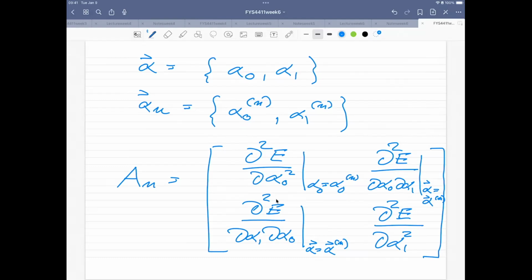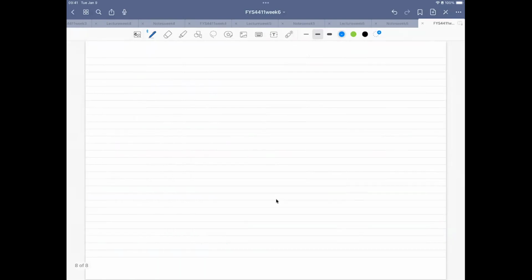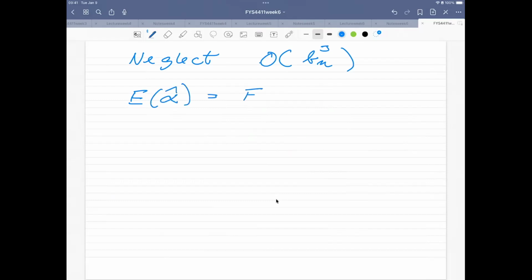Now, if you look at Newton's method, it means that we simply neglect higher derivatives. So we neglect the terms which go like this parameter b of n to the power of 3. So that means that our optimal value is going to be given by alpha hat, which is e of n plus, and I'm keeping this as vectors now in a sense, b of n plus 1/2 of b of n transpose multiplied with the matrix multiplied with the vector b of n, which is just the difference between the iterations here.